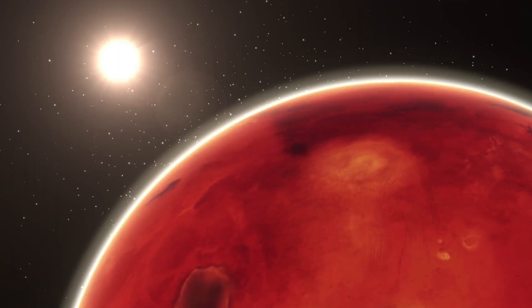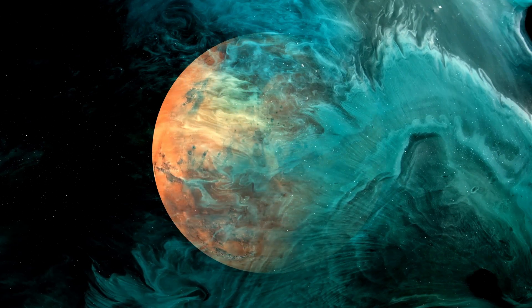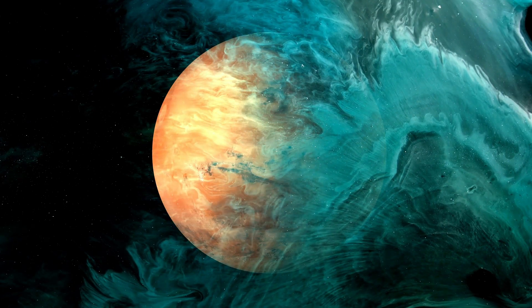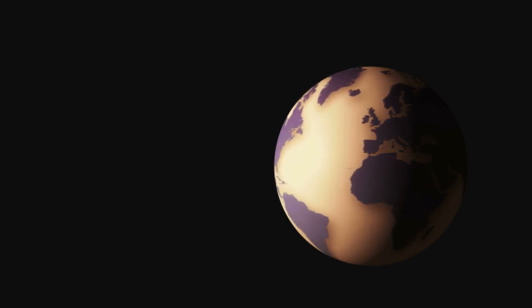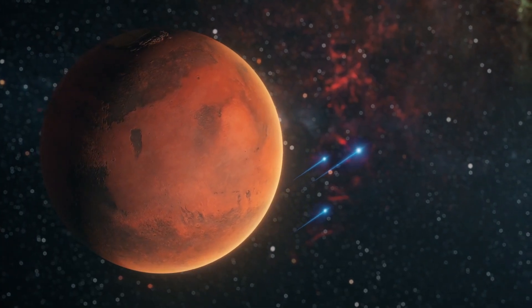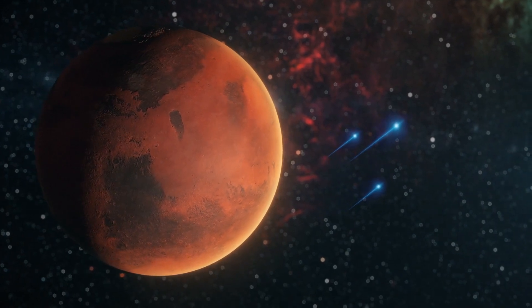Perhaps one of the most striking positive effects of increased solar activity is the enhancement of spectacular auroras. These natural light shows, known as the Northern and Southern Lights, occur when charged particles from the Sun interact with Earth's magnetic field and atmosphere. While we often hear about the Aurora Borealis, these lights can also be seen around the South Pole during times of high solar activity. Auroras become more frequent and can be visible at lower latitudes, offering dramatic evening displays.